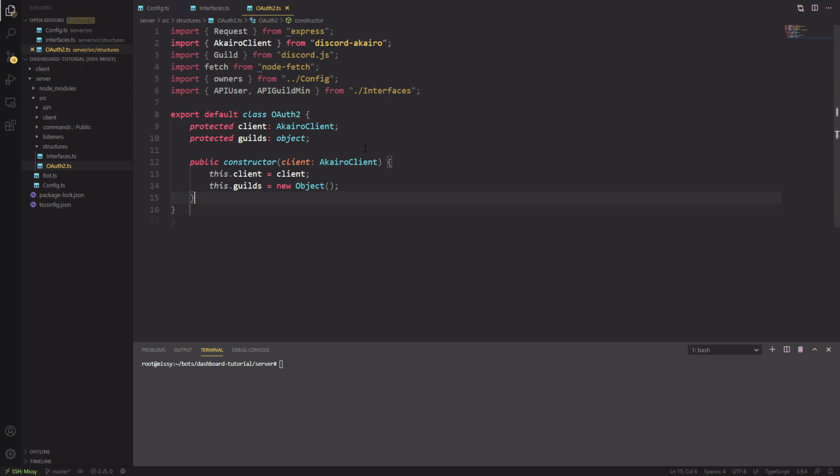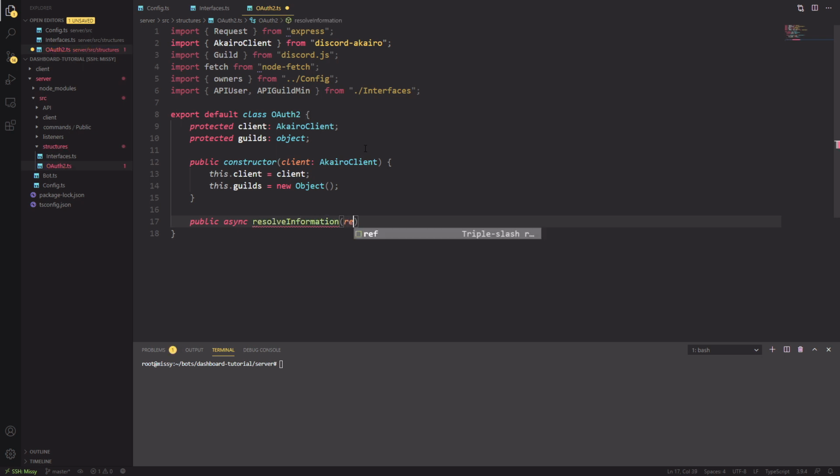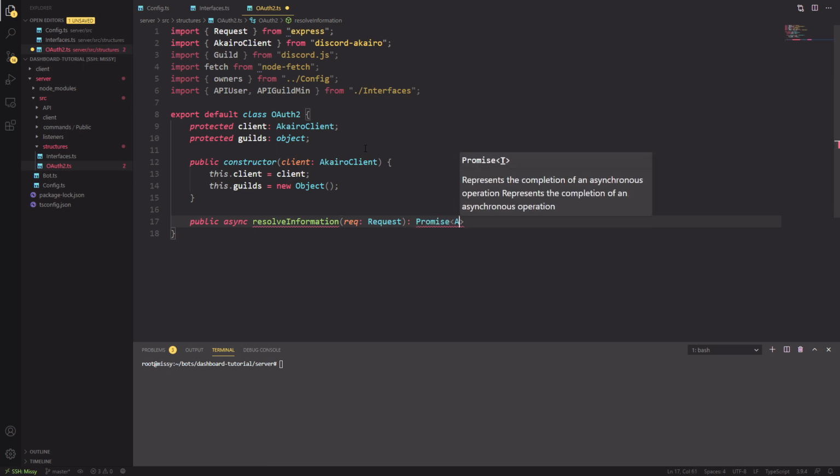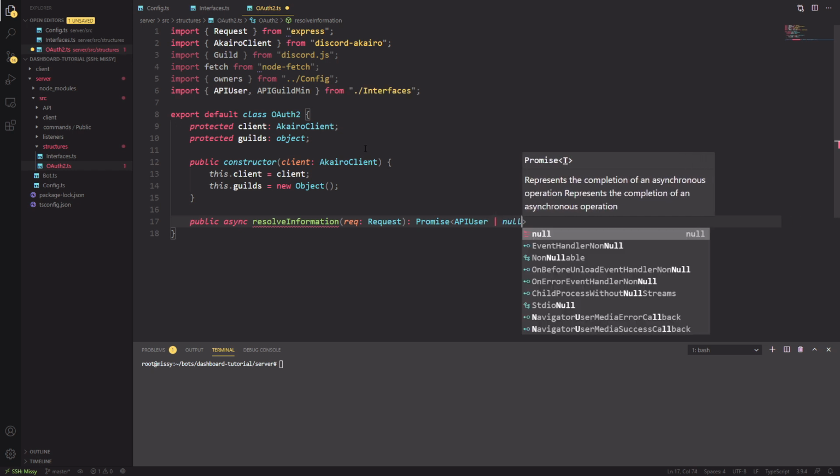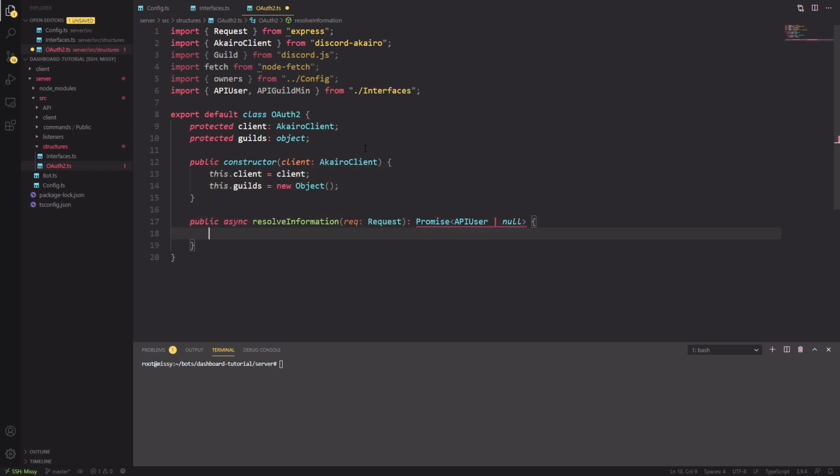So now we're going to create a public function which will be async, and we're going to name it resolve information, which will take an express request as its parameter, and it will return either an API user or null. So if there's no request, that's one thing we need to do actually.